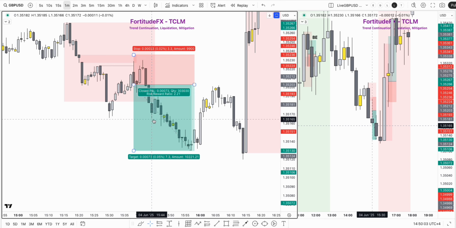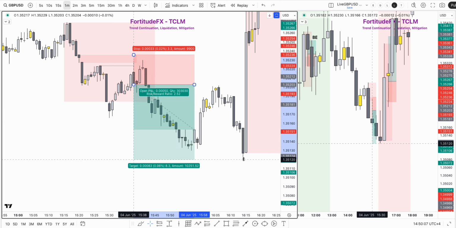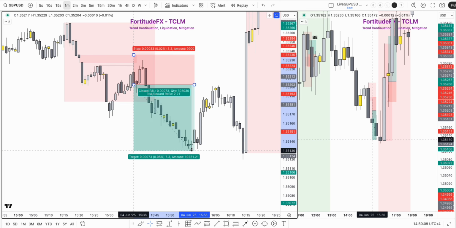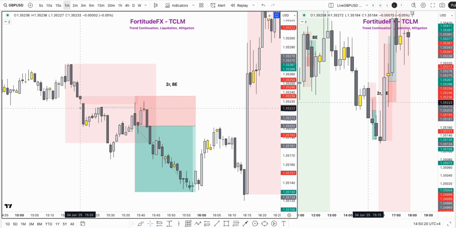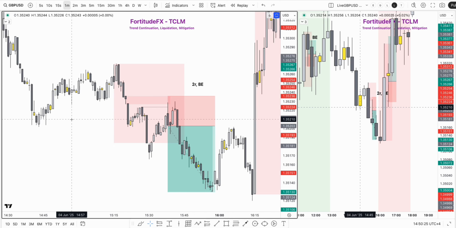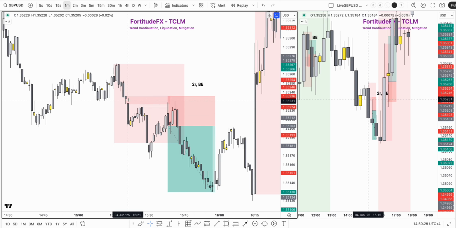And you have an easy 2R, and potentially before it hits break even 2.5. Never really hit the 3R on this one. Now you could ask me that this is not a valid zone. This is something that you will not trade from, whatever have you, right? Why do I call this a zone?